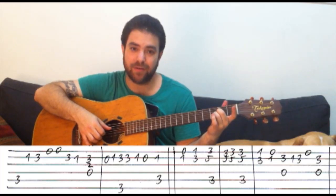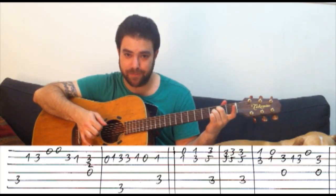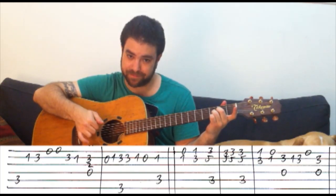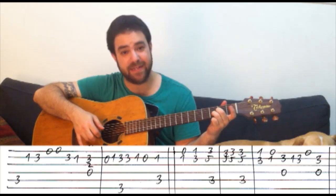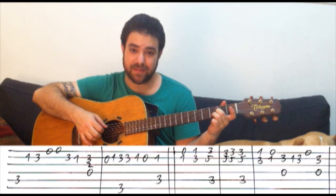So the solo is on the B string, it's 3-1-3, open E string, then the B string again on 3. Okay, so it's 3-1-3, E string, 3. So together they sound like this.